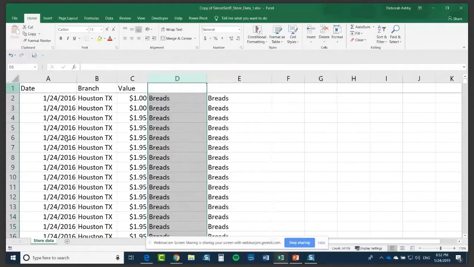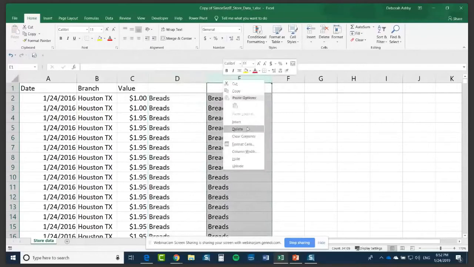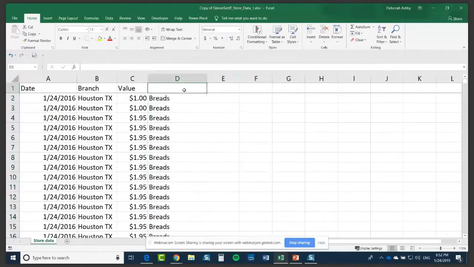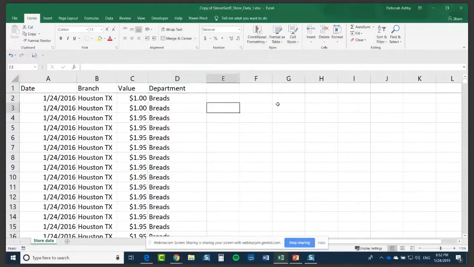And I can now go in and delete either of those columns. And I'm just going to put department back at the top. All right, so now when I click on these cells, if you look in the formula bar, I don't have the formulas underneath. I've thrown those away when I've pasted just the values. So those are a couple of little tricks for cleaning up your data.